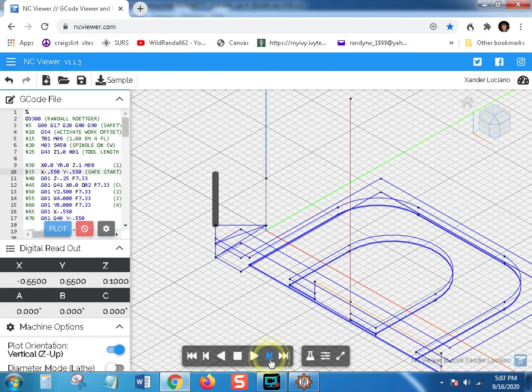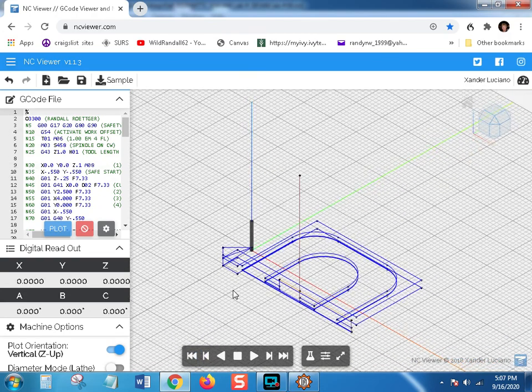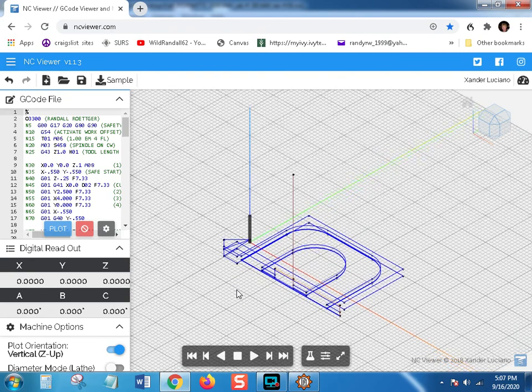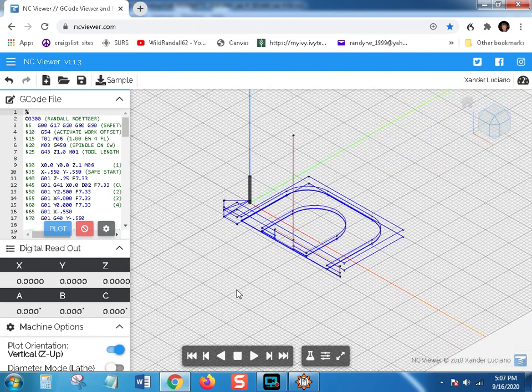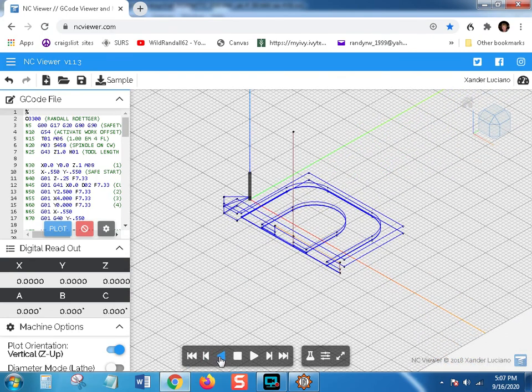Now, one thing I am going to do here, all right, zoom that out, center this up a bit. It'd be real nice if I rewind it all the way to the beginning. It'd be nice if I could clear that. I don't see that it will clear it. There was another one we used to be able to clear by hitting zoom extents. I'm right clicking in here seeing if that'll work. It doesn't. That's fine. For a free piece of plotting software, I'm not going to argue with it. Here we go.